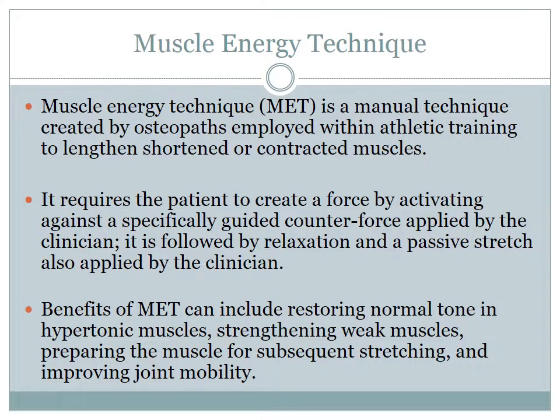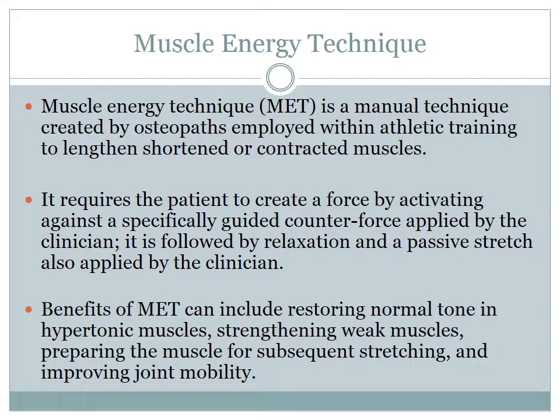The second intervention is muscle energy technique. Muscle energy technique, or MET, is a manual technique created by osteopaths employed in athletic training to lengthen, shorten, or contract muscles. It requires the patient to create a force by activating the targeted musculotendinous unit against a specifically guided counterforce applied by the clinician. It is followed by relaxation and a passive stretch also applied by the clinician.